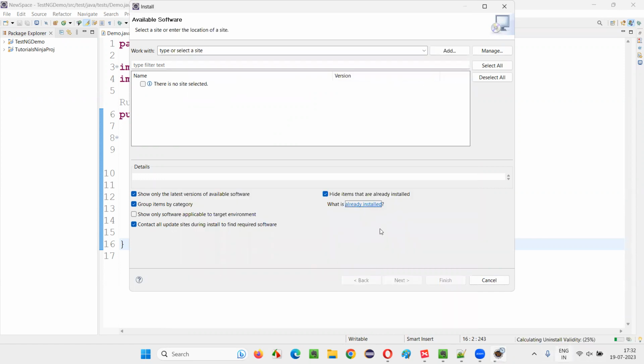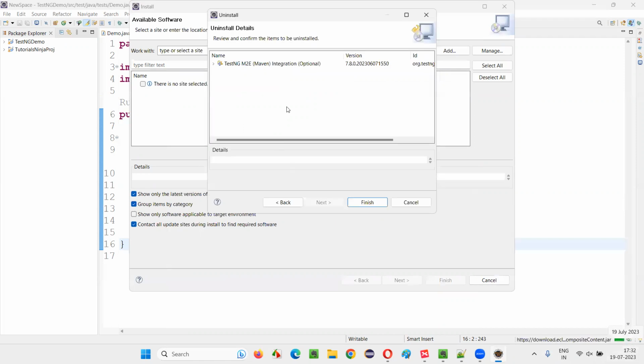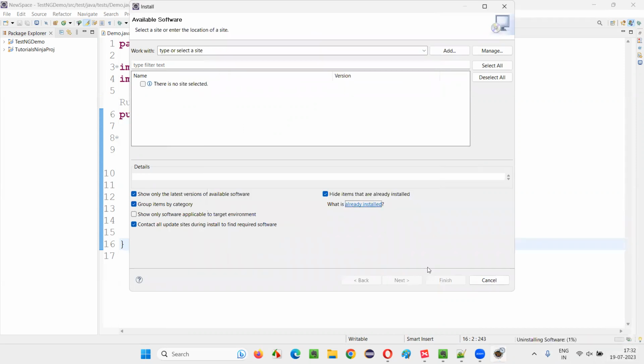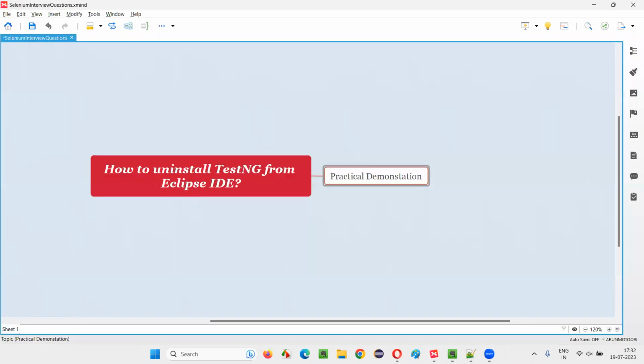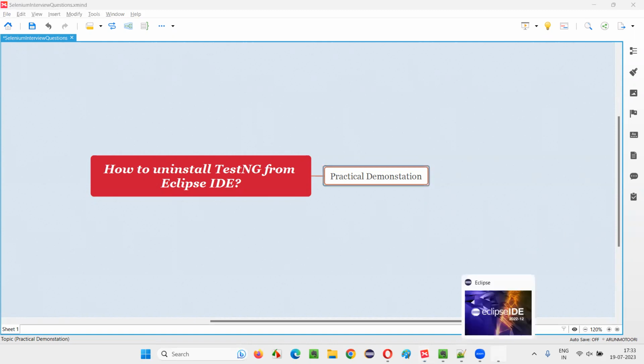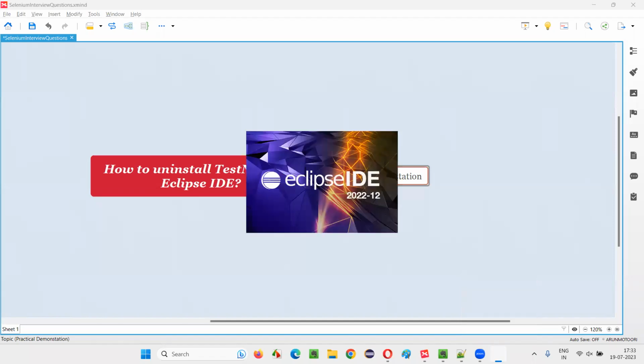The uninstallation process for this one is going on. It'll ask us to click on Finish and then give a dialog to restart again. Once this progress is completed, it will give a dialog to restart the Eclipse IDE editor again. Let's wait for that restart option to come. Restart option came, click on Restart Now. Now Eclipse IDE will get restarted again for the second time during this process of uninstallation. You see, Eclipse IDE is getting restarted here, as you can see.